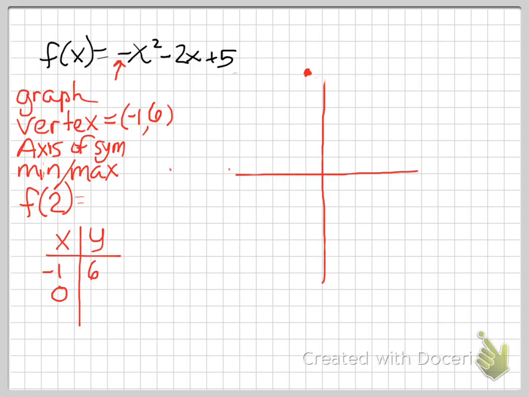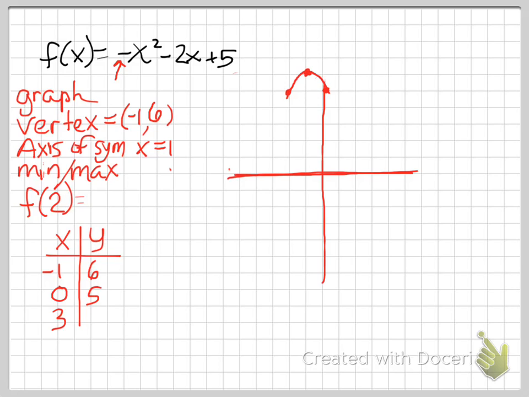And I'm going to plug a 0 in, just because it'll be easy. And 0 is going to be 5, so 0, 1, 2, 3, 4, 5. So I know there's another one on the other side. I can go ahead and do my axis of symmetry. That's going to equal -1. And I need some more values to be able to know how wide this is. And the reason why too is later on we talk about where it crosses the x-axis. It becomes important in story problems. So I'm going to go ahead and put 3 in there.